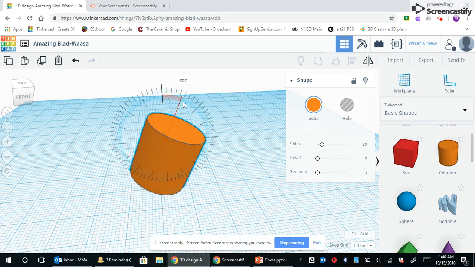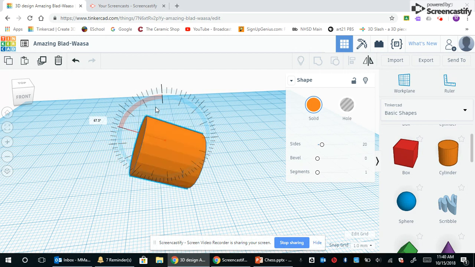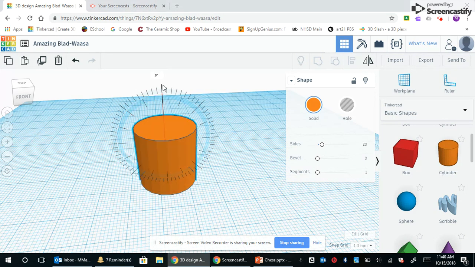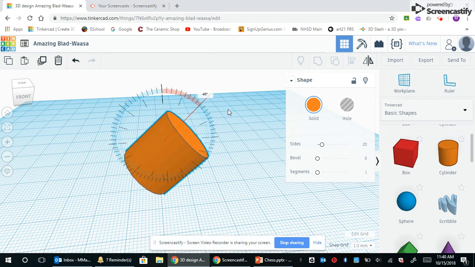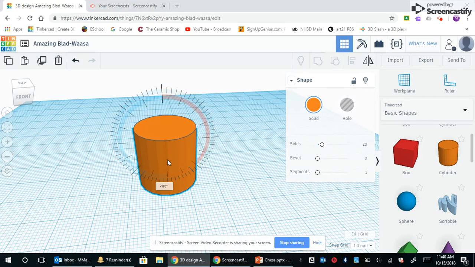This first ring keeps everything at increments of, I think, like 22.5 degrees. So you can spin it upside down perfectly, 180, really easily. If you drag the arrow out of this, it goes like 1 degree at a time. So you have more accuracy, but if you're trying to get it to 180 exactly, it can be hard to make it stick there. But if you move up and inside, it sticks right to it.